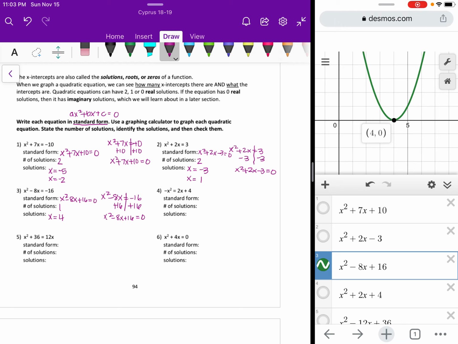So what's going on? What's different about this one? If you remember back in the introduction video, one of the examples we looked at, we got the same answer twice. So remember, with factoring, we get 2 solutions, and in that example, we got the same number twice. This is an example of what that kind of graph would look like. If we were to try and factor this equation and solve it, we would get the same solution twice. And the graph looks like it just hits that x-axis once. So it's just that one number 2 different times. But we don't write it down 2 different times, we just write it down once.